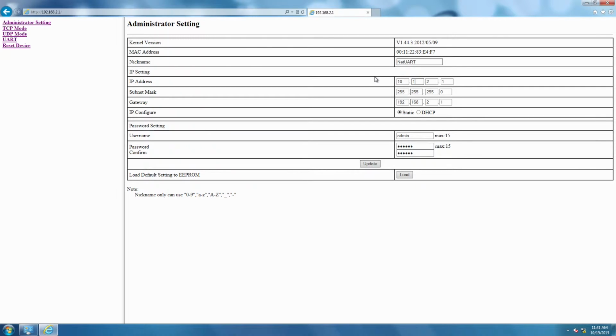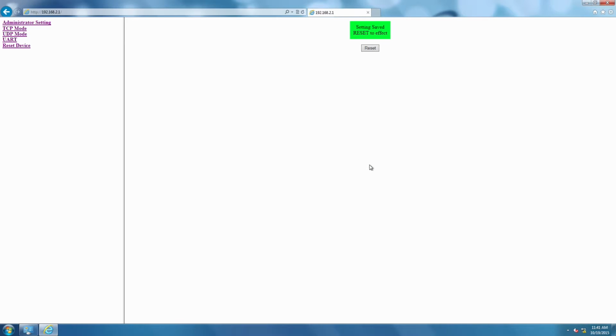For our example, we are assigning the CT701 an IP address of 10.1.30.247 to work with our in-house LAN. Change the gateway to match the IP address. Ensure that the IP configuration is set to static so that the IP address of the CT701 does not change. Click the Update button to send the new settings to the CT701, and then the Reset button on the next page.